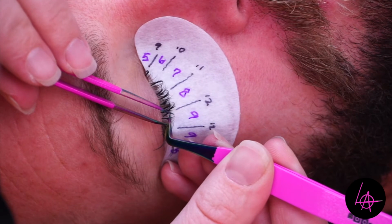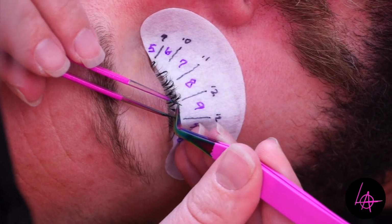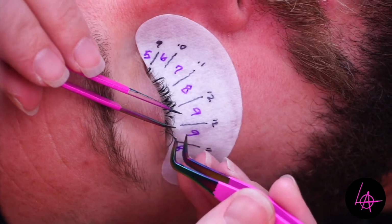Which I'm sure my husband wished that I had really bad retention on this set because we couldn't get his eyelashes off for like 3 days.